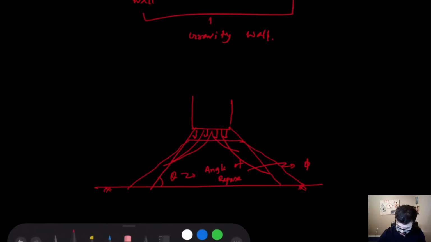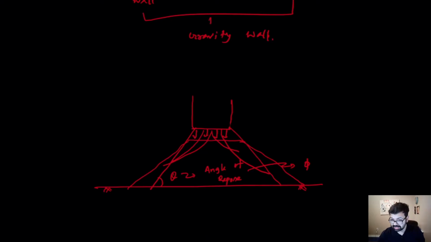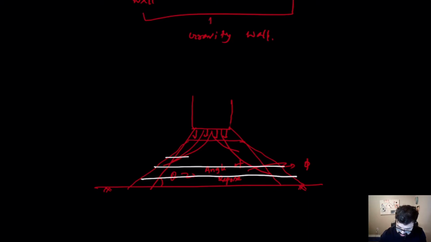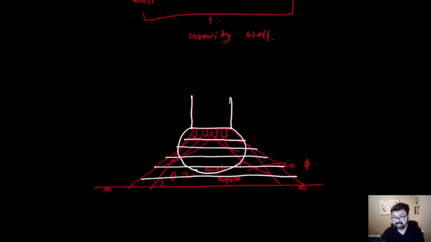For example, the way the soil is now, if we add a few layers of reinforcement inside the soil, what happens? We are putting some load on top of it, and this load is gonna create a bulb, a pressure bulb. And within this pressure bulb, this is gonna push the soil. But when it pushes the soil, there will be some interaction with the reinforcement inside, and that reinforcement will try to keep the soil in place, which is the adhesion and the friction, right?